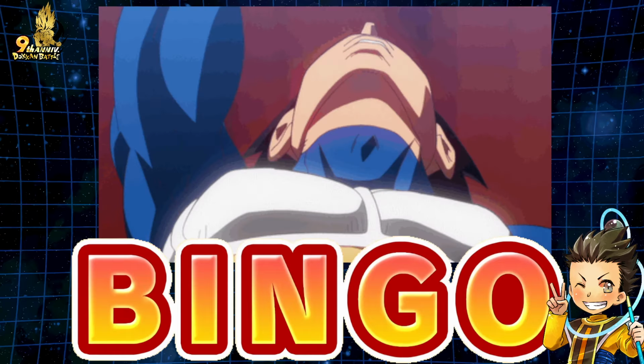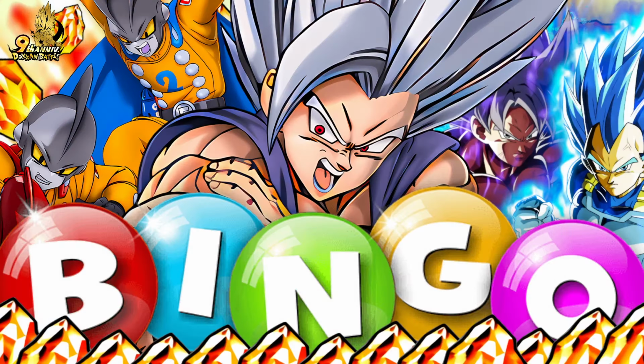Alright, hey everyone, I'm here bringing a video on Dragon Ball Z Dokkan Battle. In this video, we are finishing up the long journey for this account here. We started with over 12,000 Dragon Stones, and now we're ending up with a bingo summoning for Beast Gohan, the Gammas, and now some of the best units in the game, EZA MUI Goku and Evolution Vegeta.